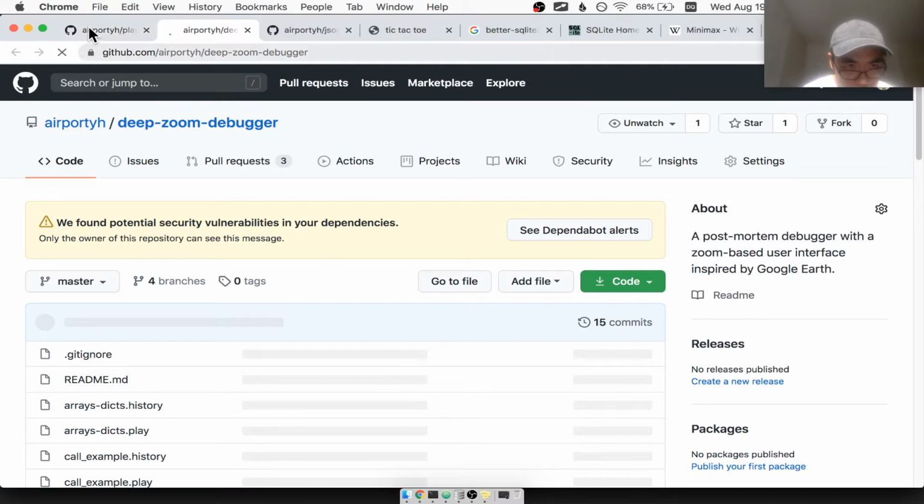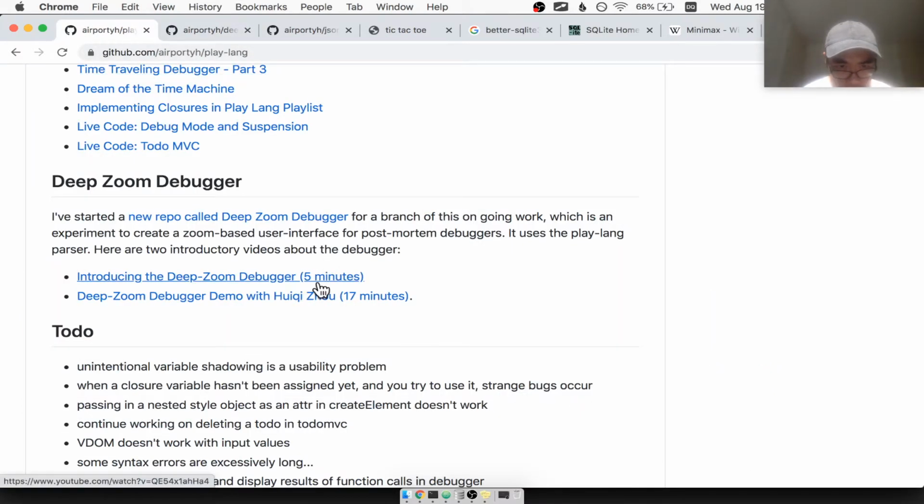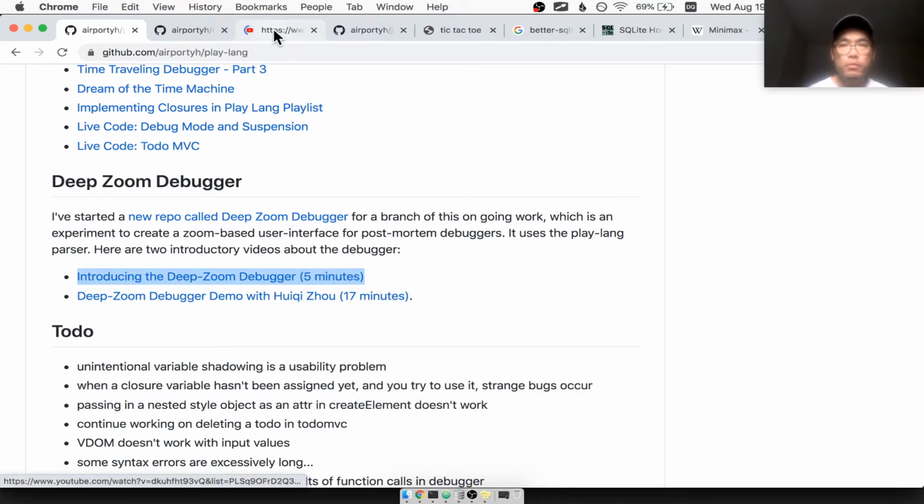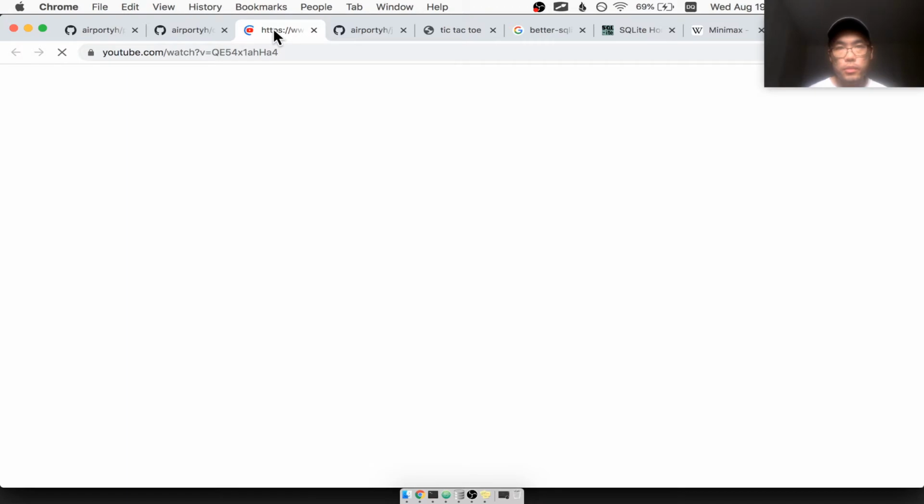I've created a couple of introductory videos explaining the Deep Zoom debugger. And actually, I might just play one of those for you to give a very brief introduction of what that is.